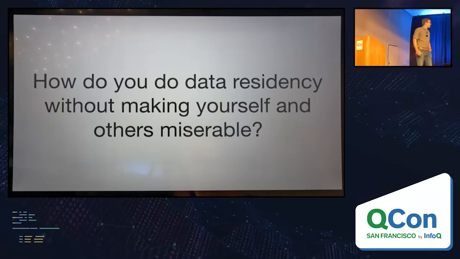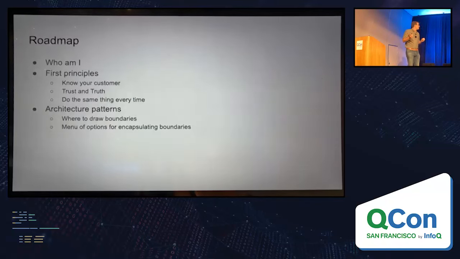All right, this talk is really about how to do data residency without making yourself and others miserable. The motivating example is we want to put our data somewhere other than just one place. You could do that a lot of ways and for a lot of reasons: disaster recovery, geo-redundancy. Today we're talking about wanting some of my data to be somewhere else, without any of it shared between those two regions. So truly the data lives somewhere else. That's what we mean by residency. So hopefully that's the talk you're all here for.